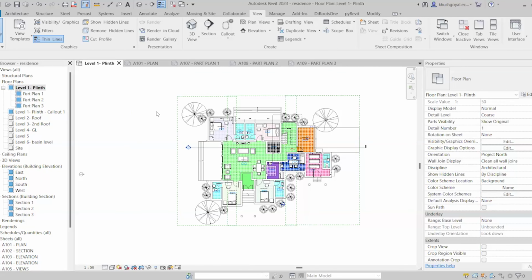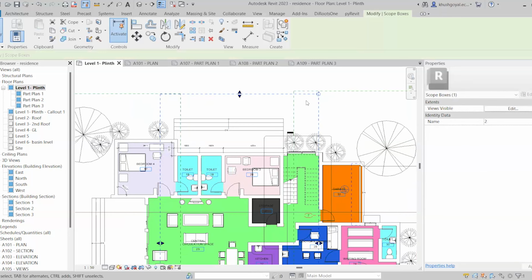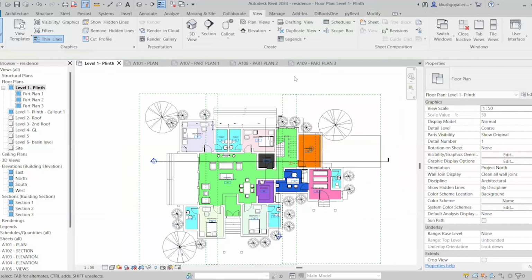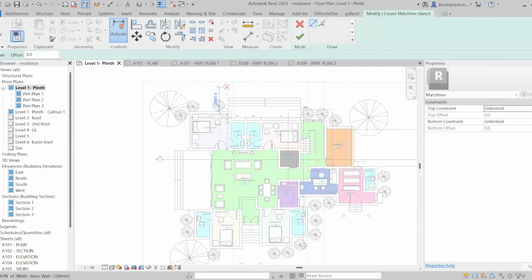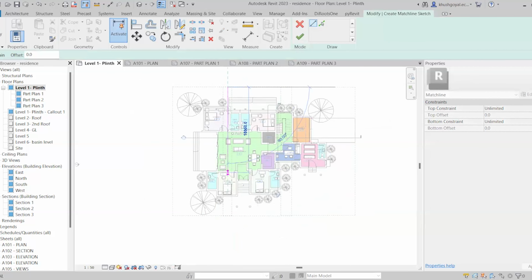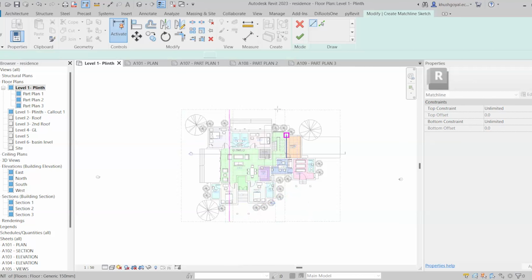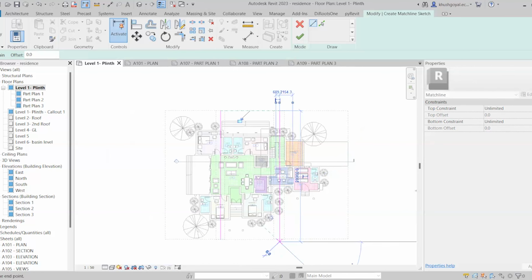So I will go to level 1 plan, and in this, I will go to view, and in the view tab we have match line. I will select the match line, and in the center of this scope box, I will create one match line like this, and I will create one match line like this.